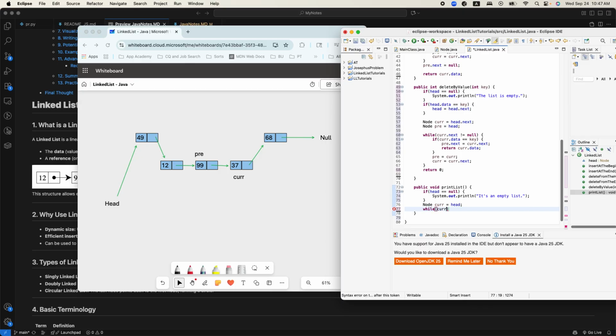While current.next is not null, we should say System.out.println current.data.